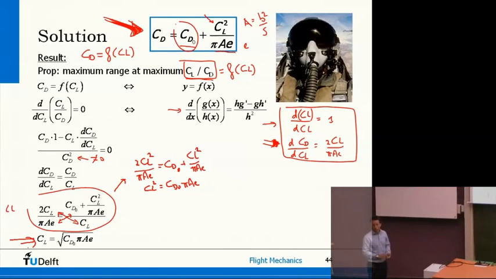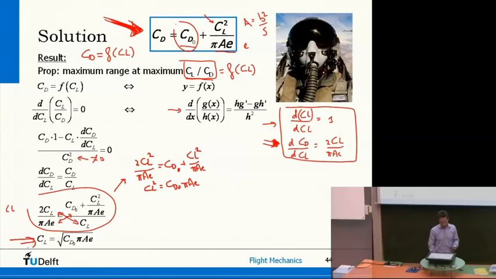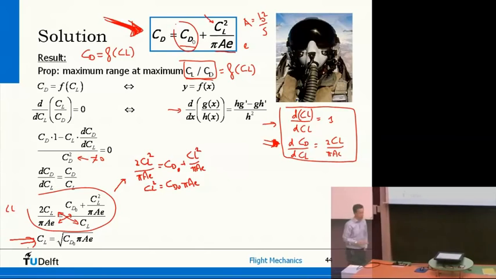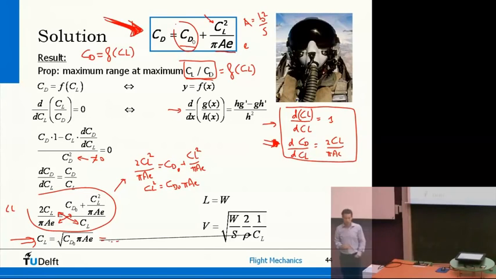They're a given value for a given aircraft. So this CL value is simply a given number for a given aircraft. And if you know the CL value, then from lift equals weight, you can calculate the airspeed by simply putting CL in the equation. So it's not very difficult, but it is quite a derivation.